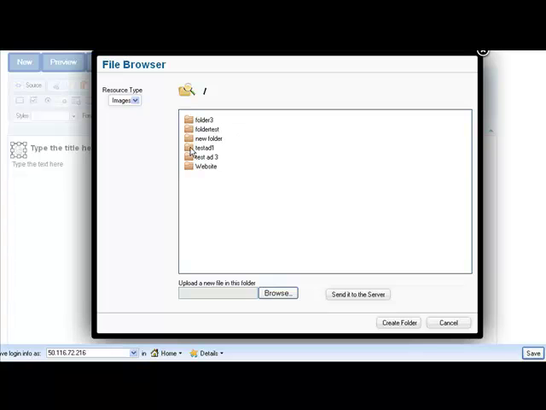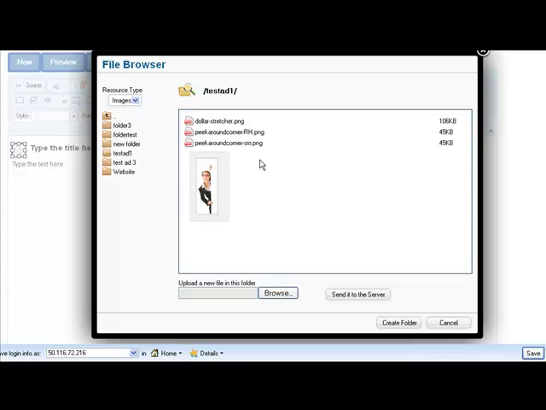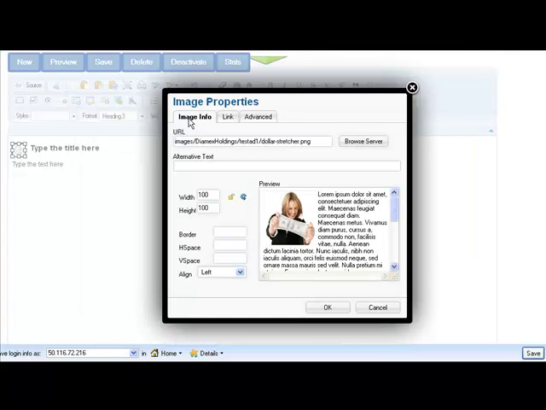Okay, so I'm going to open the test ad ones folder. Okay, and then I mouse over the graphics to see which one I want to use. I'm going to use this top graphic, so just one click on that, and that opens up the image properties box where I can type in some alt text. So I'm going to just type woman in there because there's a woman stretching a dollar. It would be a short description of your graphic, whatever your graphic is.